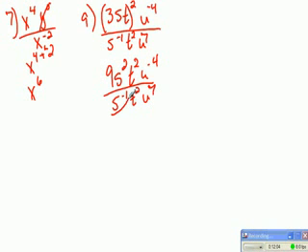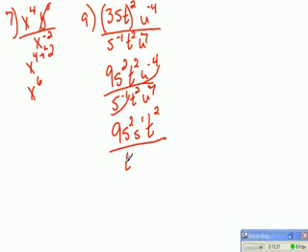At this point, I would say, well, this one's got a negative, this one's got a negative. They have to switch. This has got to go to the bottom, this has got to go to the top. So that's what I'm going to do. I'm going to put that s to the first right here because it becomes positive when I put it on the top. And then t squared, u to the 7th, and u to the 4th would be down here now because when it moved to the bottom, it became a positive 4th power. So now I've got rid of all my negatives.